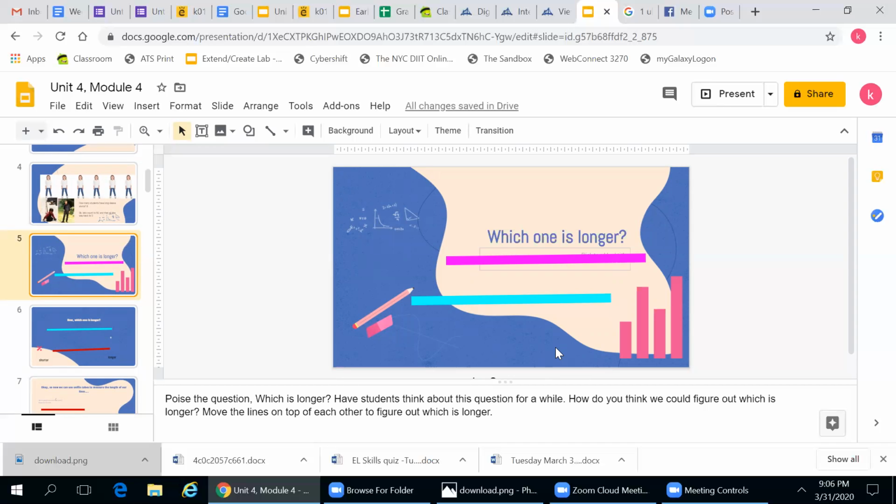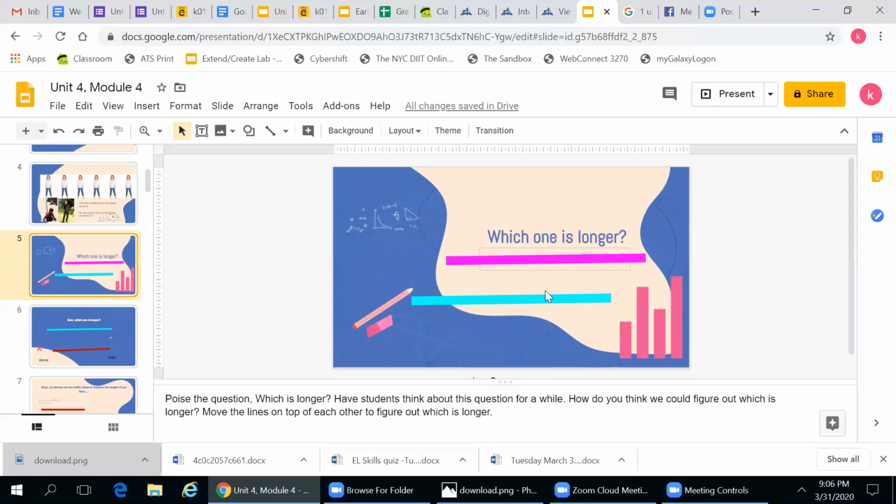I don't know. You know, one looks longer than the other. The purple line kind of looks longer, but the blue line could be longer. I'm not so sure. So turn to your teddy bear or your mommies and tell them, which do you think is longer? The purple line or the blue line?